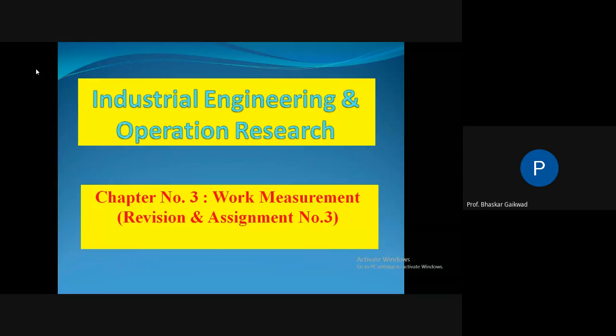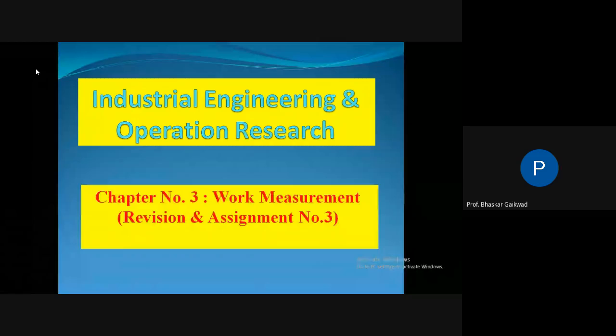Okay. So work measurement is one of the techniques used to establish standard times by using qualified, experienced workers for specific jobs. What is the main purpose of work measurement? Standard time decides production and productivity increase, and we can use it for cost estimation, cost reduction, and efficiency purposes.